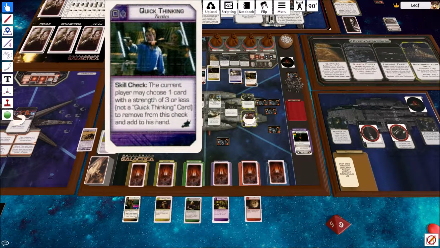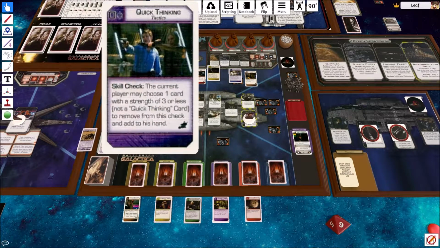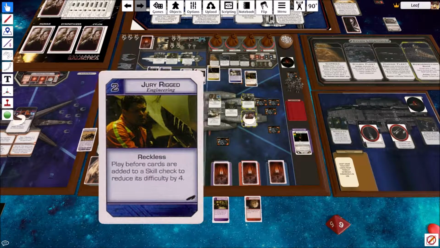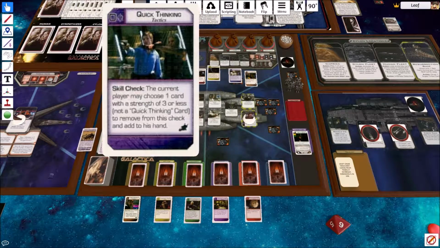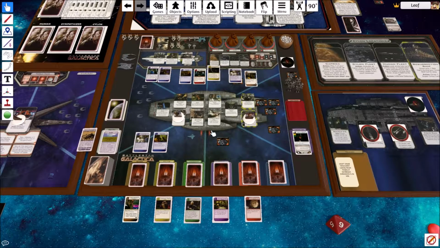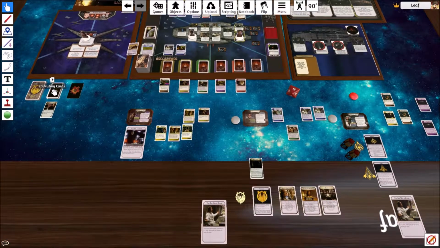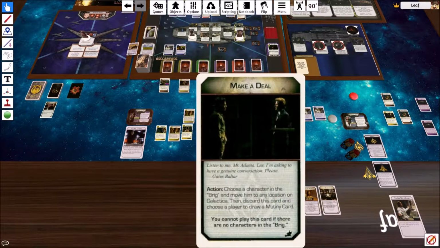And then the quick thinking, I can get something back if I wanted to, but there's actually nothing I want to take back. I need all of these cards in here. Even if I took out the support the people, that would actually make it into a partial fail. So this is a pass, barely. Current player must choose a human player to draw a mutiny card. He's going to go ahead and pick the person that's in jail right now. That is nice, but we'll pass it.